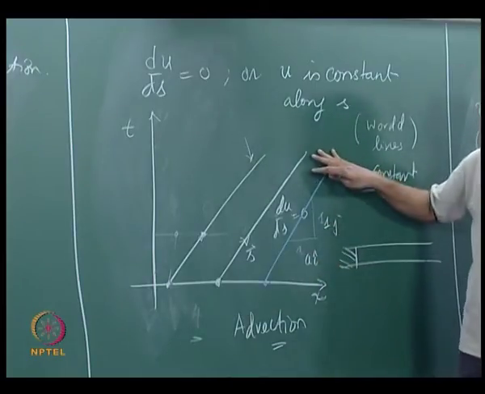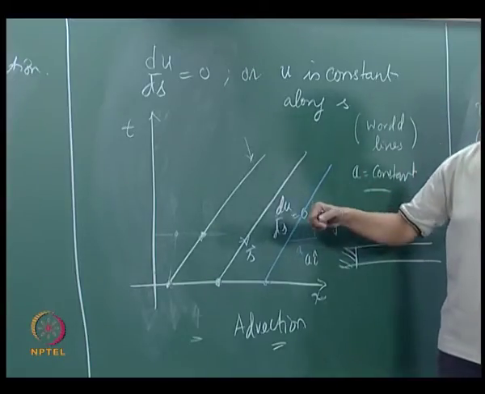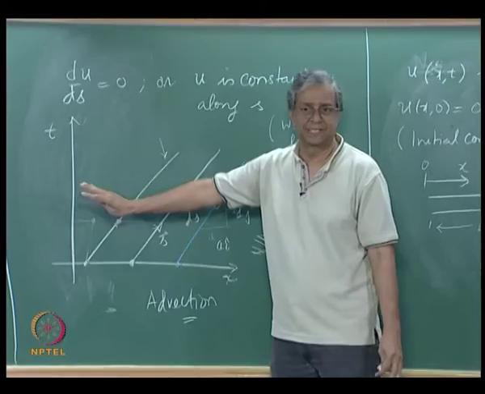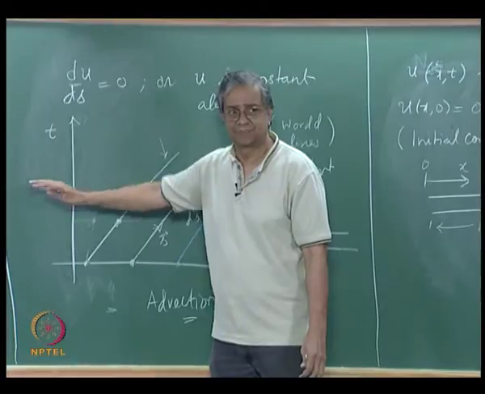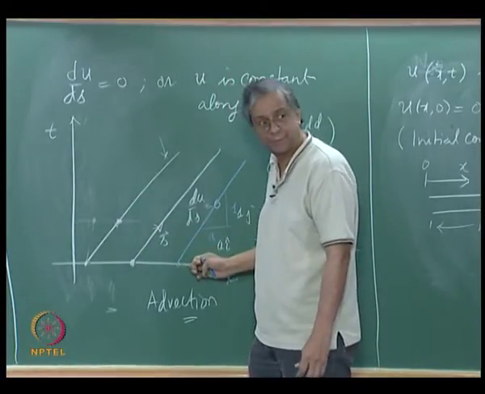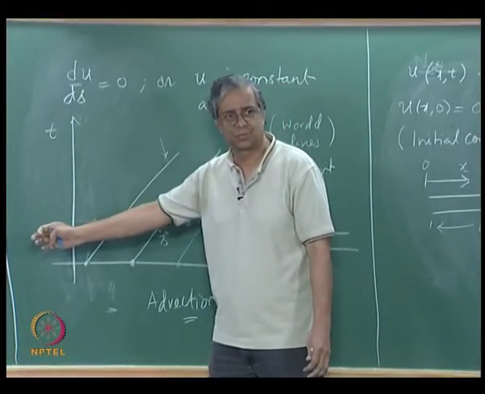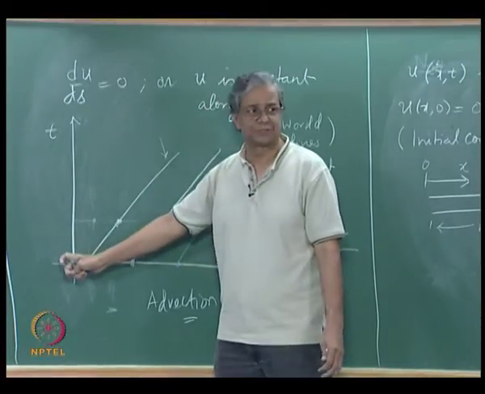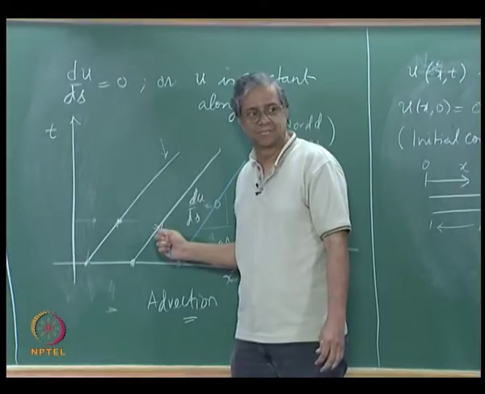So because of the direction in which the characteristics are oriented, which comes back to what Ashok was saying, if you change the sign of A, then the propagation direction changes. If A is negative, then you are travelling in the negative x direction, okay. Then the property is being propagated from a larger x quantity to a smaller x quantity, okay. In which case you can't prescribe the condition on the left hand side, you can only prescribe the condition on the right hand side. Am I making sense?